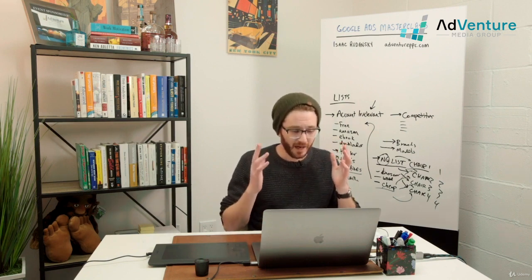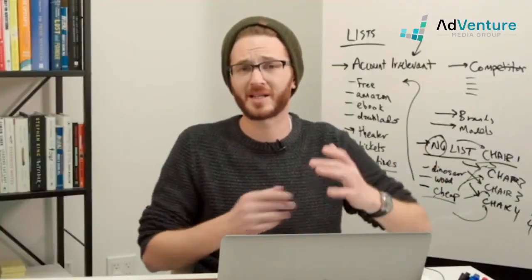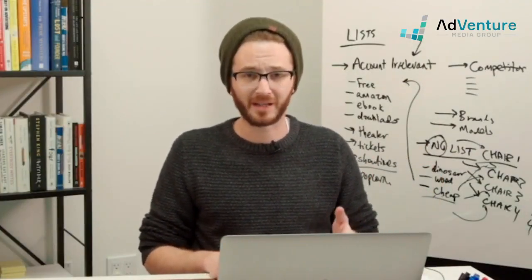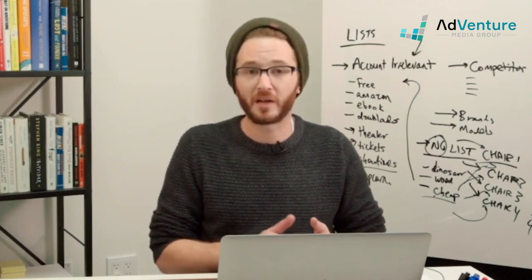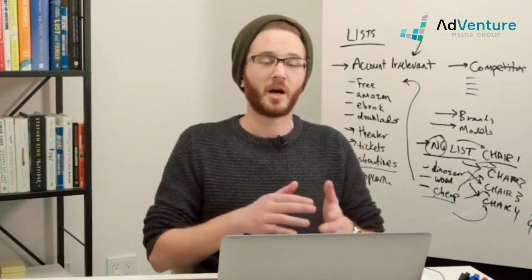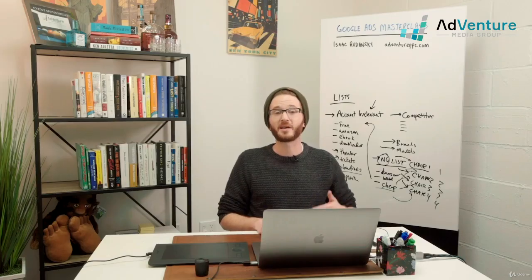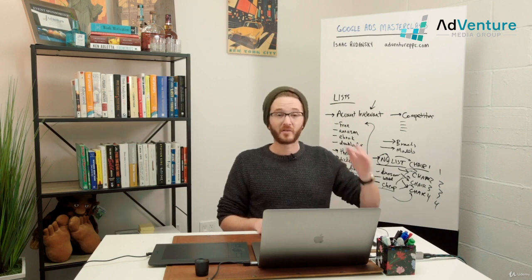So my suggestion as an exercise is, if you haven't done this already, create an account irrelevant negative keyword list. Use some of the research tools for negative keywords like Google Suggestions, related searches, your search terms report, and start adding account irrelevant negative keywords with the right match types to your negative keyword lists.